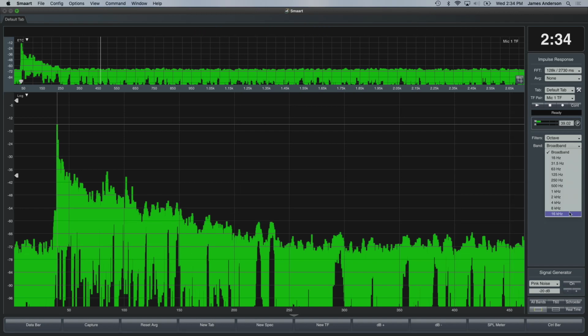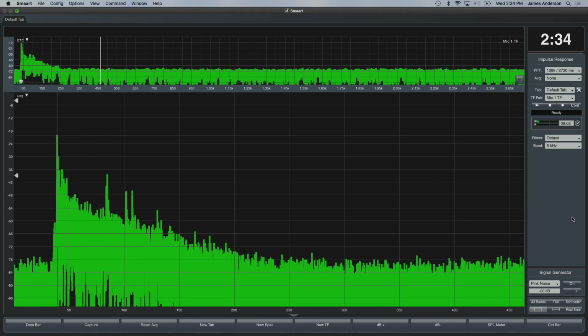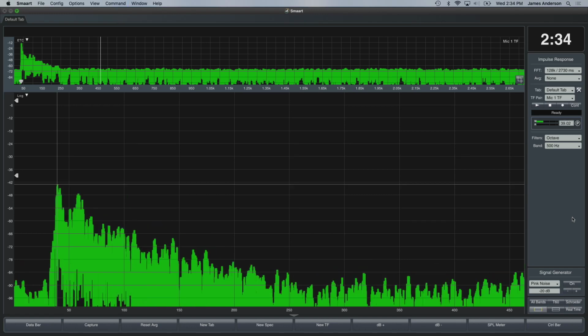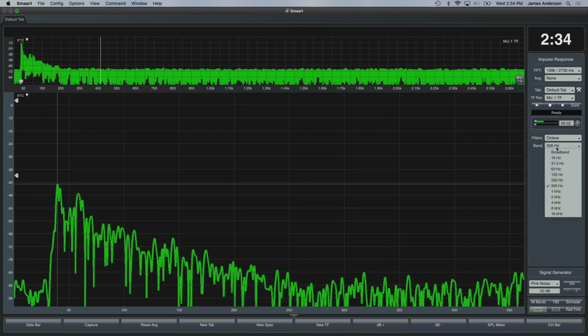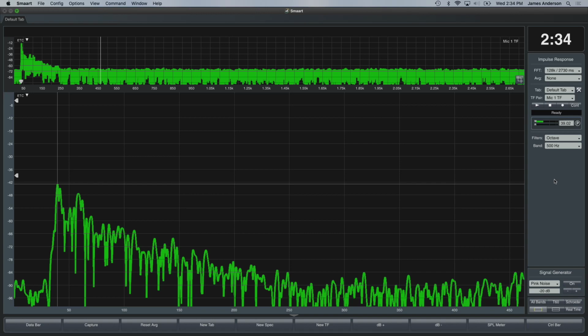Again, when we're looking at it, here is 16K, here is 8K, 4K, 2K, 1K. Now, we start to get into the fun that is this room. I'm going to put the ETC view of what's going on. Oftentimes, people are looking to, I want to tighten up the sound of my subs. When you start looking at what's going on down low, we start to realize we've got some late arriving stuff.